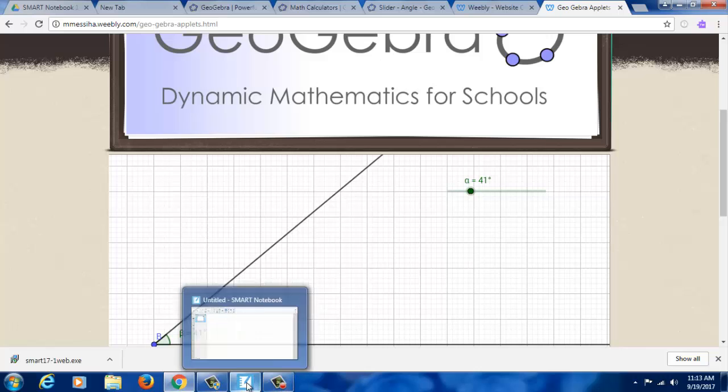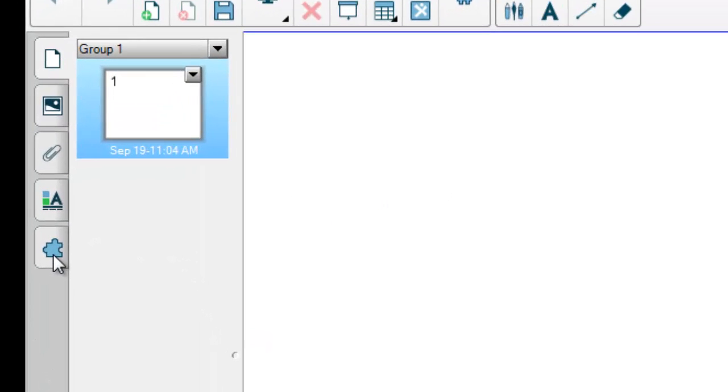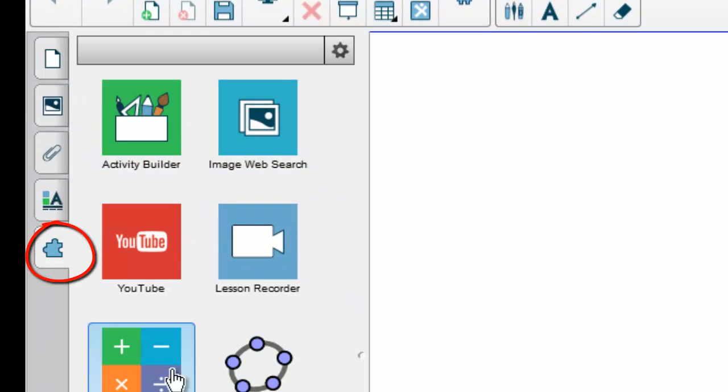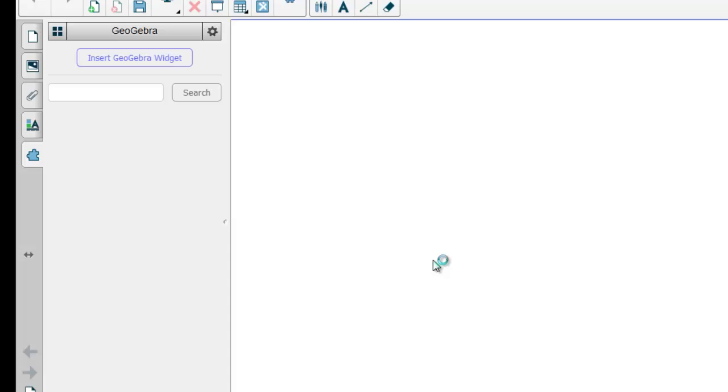There is another way if you want to go to Smart Notebook. Make sure that Smart Notebook is updated to version 16 or 17. So you will see a new icon here. This new icon will give you the option to relate this application to OneNote. So I need to relate GeoGebra. It's gonna take some time till it loads everything. And here is the great tool that it asks you for search.